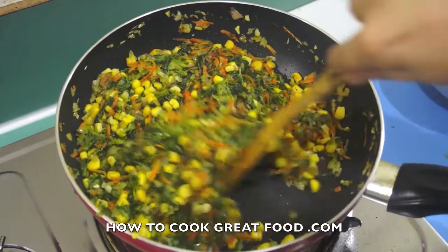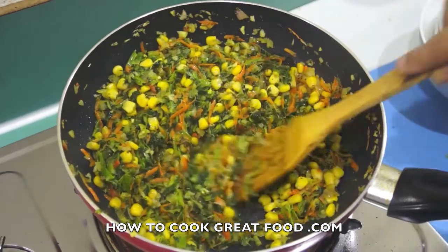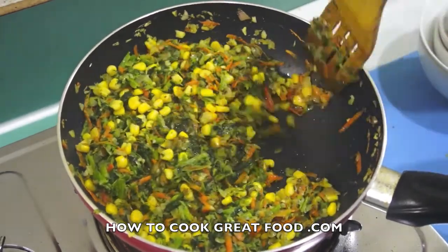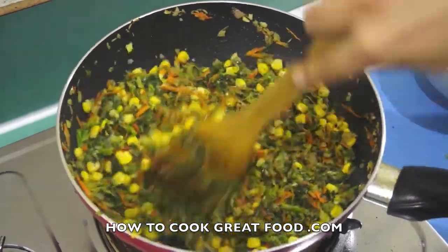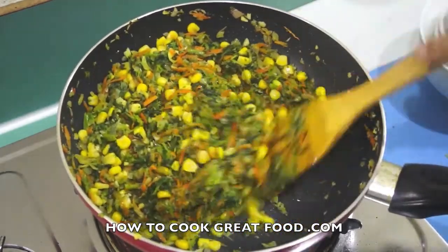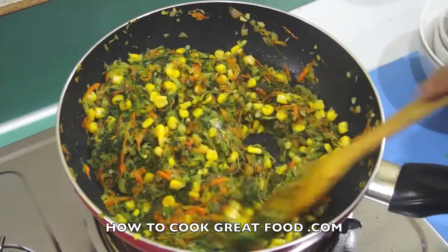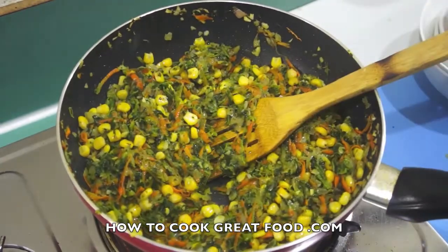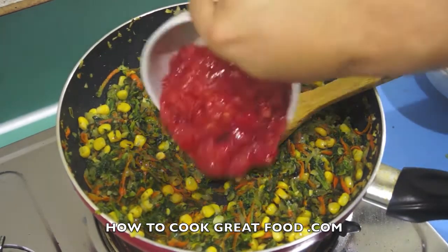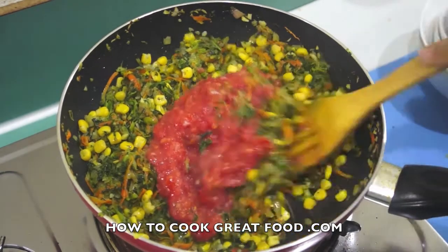That was a vegan type of Worcester sauce. So be careful because it has a fish in it. It's got anchovies in it, the regular one. So check that out. And if you don't want to use Worcester sauce, then you can maybe just put a touch of soy sauce in here if you want to. Now the last thing, we're going to add our fresh tomatoes that we stuck in the food processor.